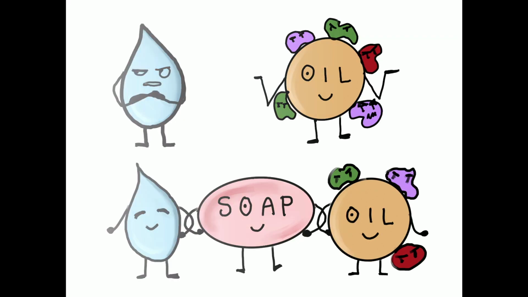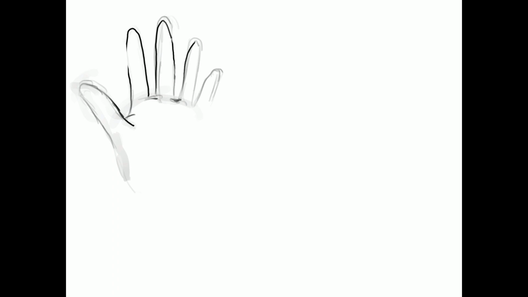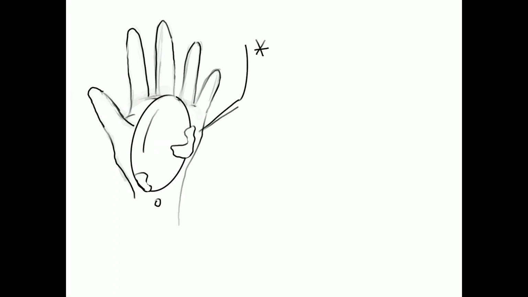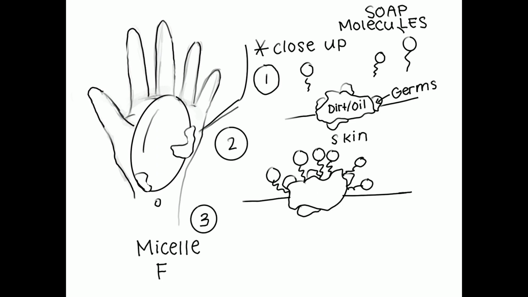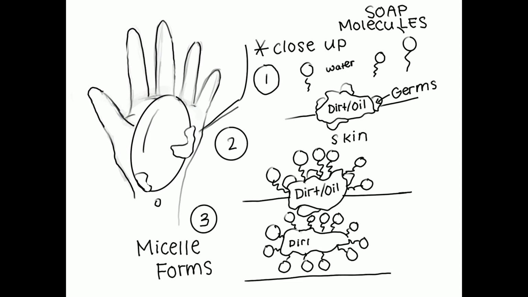When the soap attaches a molecule of grease, dirt, or oil to a water molecule through weak London dispersion forces, which are intermolecular forces that exist in all molecules, a micelle forms. A micelle, which is a ball-like structure formed from nonpolar tails of the molecules that clump in the center, is formed for every molecule of dirt.